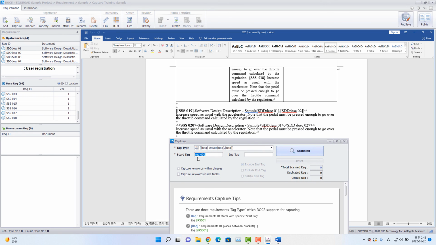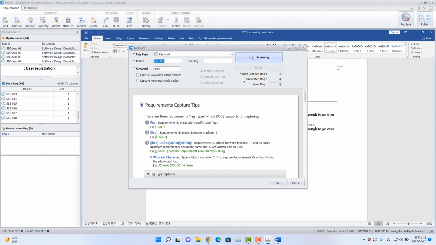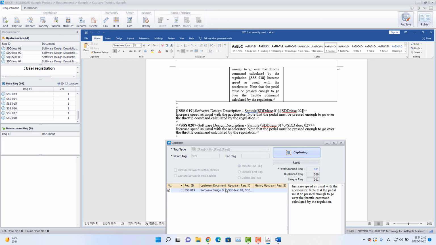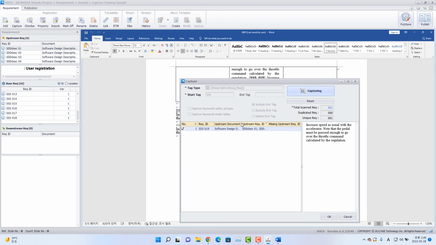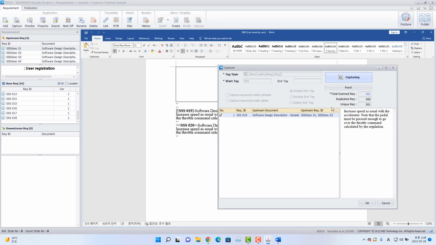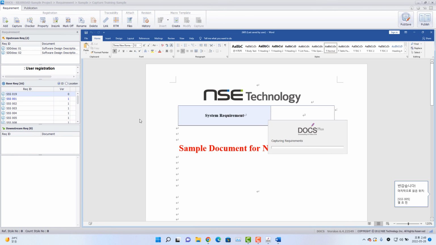Okay, and the start tag will be triple S. And try to scan it, and the system will successfully find it and also spot where the upper level requirement is set. Click the capture or OK button to confirm registration and the traceability setup at the same time.